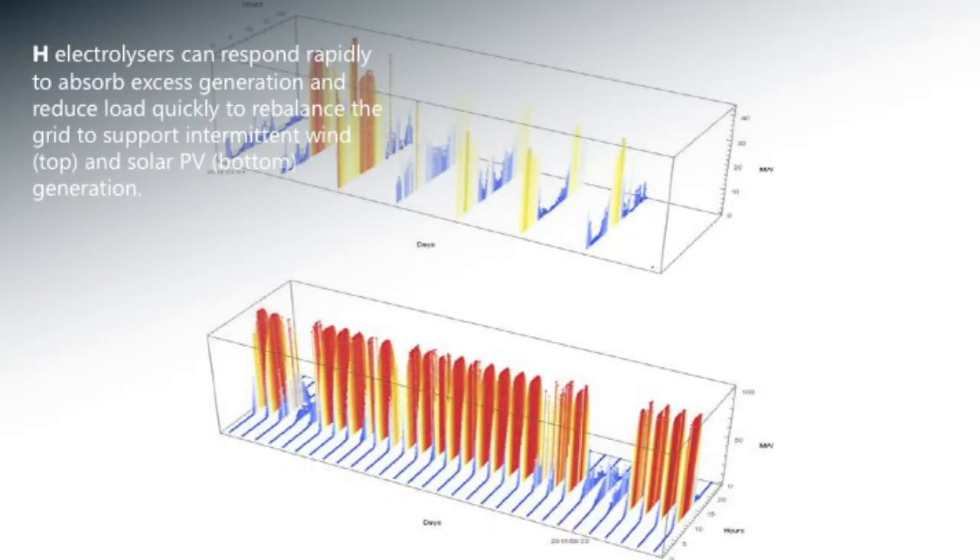Well, to understand that, we need to think about both the supply and the demand ends of that supply chain. At the supply end, intermittent renewable electricity generation can lead to times when there's excess generation. Looking at these graphs — wind generation in the top graph over a seven-day period, with one day that looks consistent, and others not so much; and 30 days of solar generation in the bottom graph with a nice daily pattern but varying amounts — hydrogen electrolysers can absorb some of that excess electricity to create hydrogen, which can then be sold as a product, if the alternative is curtailing it.